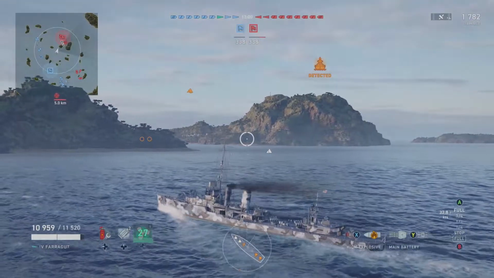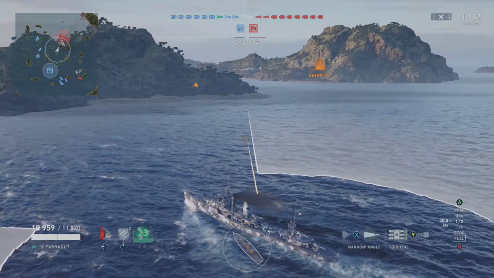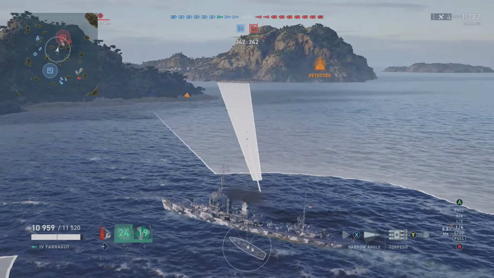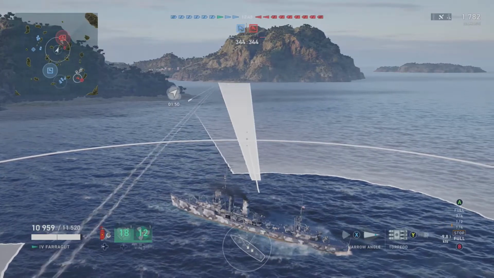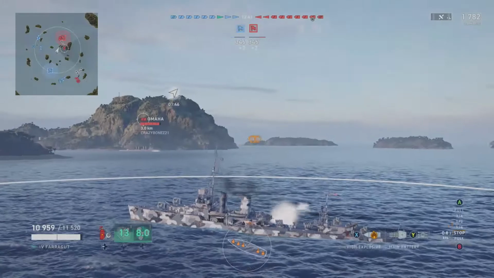Now let's go ahead and dive into the gameplay. For the Farragut, it is a tier 4 ship. You have one optional mod along the way. You can either go for a main battery modification or an aiming systems modification. Both of these mods cost 2,000 credits.